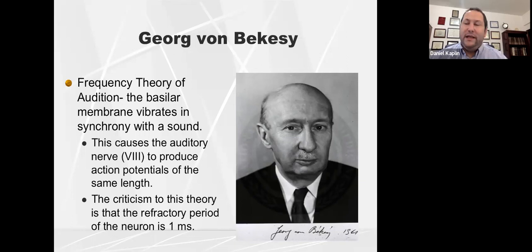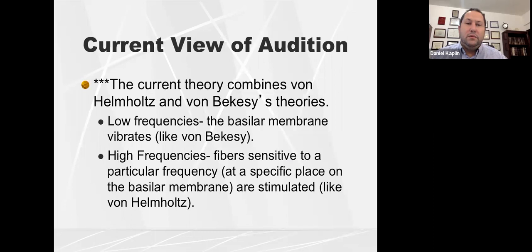In terms of where this is happening, he talks about the cranial nerve, the eighth cranial nerve, which we refer to as the vestibular cochlear nerve or the auditory nerve. It does carry sound and language comprehension. But the problem with this frequency theory is that there is a refractory period of a neuron, meaning if a neuron fires between action potentials, there's about a one millisecond lag. And because of that, you couldn't get the high frequencies based on this theory alone. So that's the criticism of von Bekesy is that you just couldn't measure the whole length of hearing.